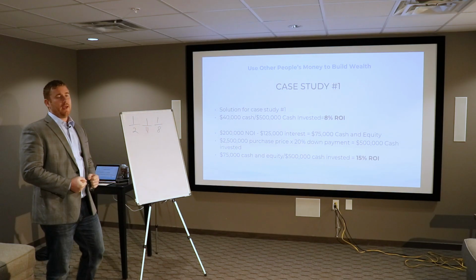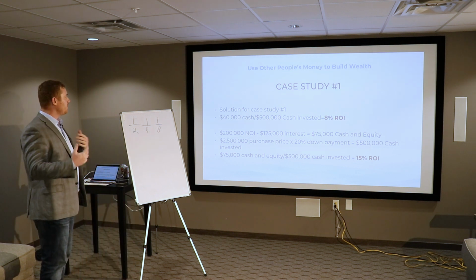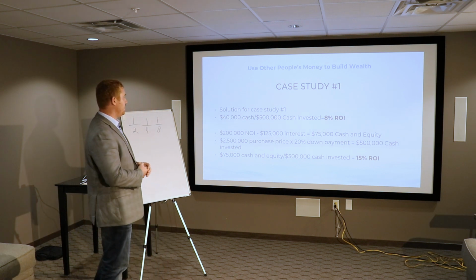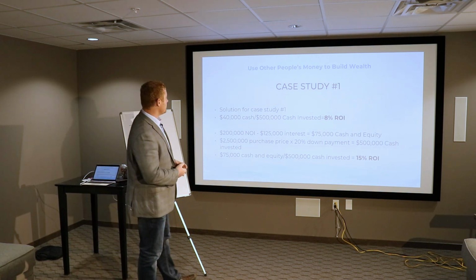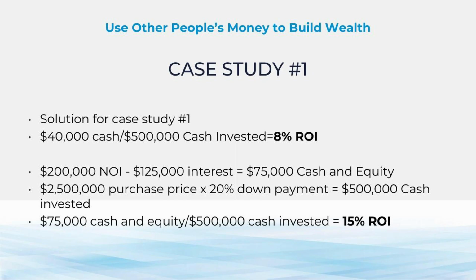All right, so hopefully you have done the work, and hopefully you're right, but if you're not, again, that's okay. Let's solve the problems on paper and prevent big costly mistakes in the field. So let's look at the solution for the first problem in case study 1. Essentially, we had $40,000 in cash, and this was pure cash. There's no principal involved in this one because we paid 100% cash. So the bank's not involved.